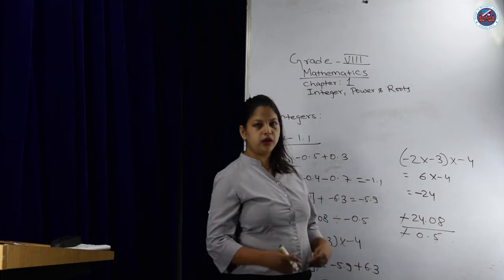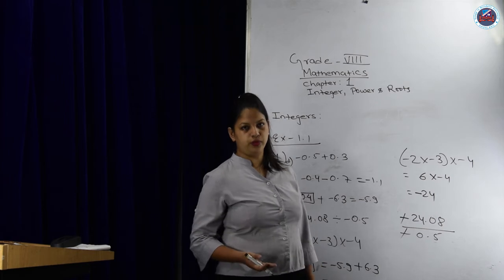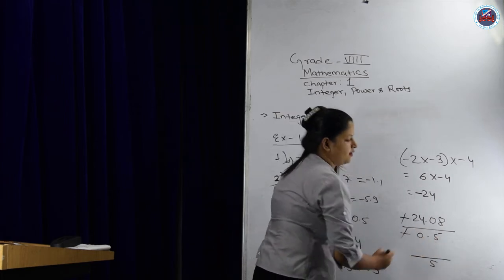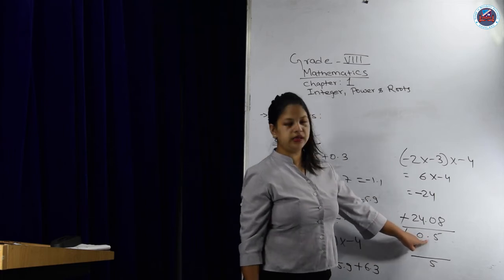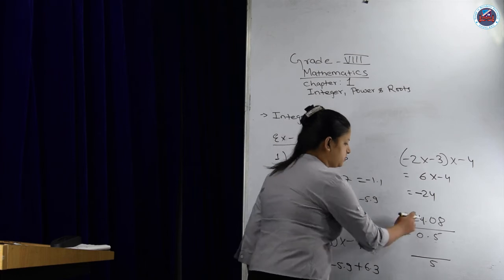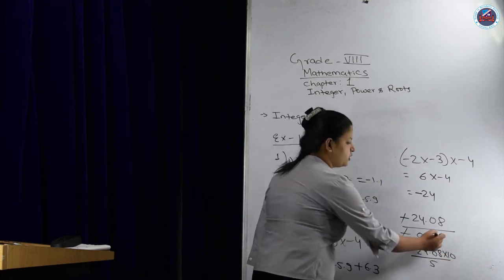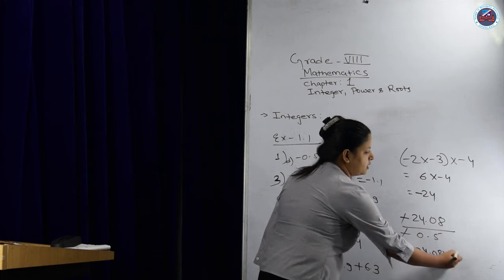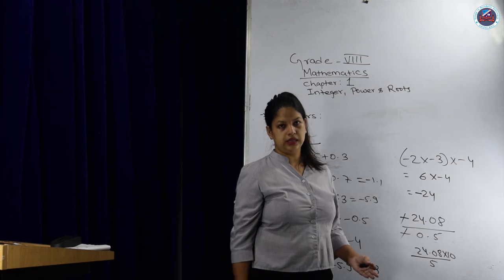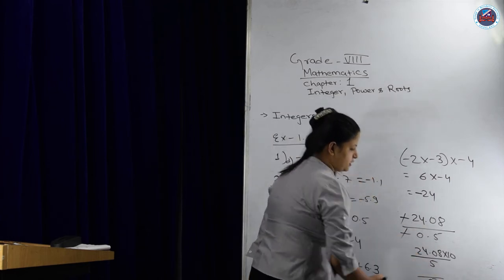While dividing, to make it easier, what you can do is bring the denominator out of the point. How? Here in the denominator 0.5 is there, you just directly write 5. Now after the point, how many digits are there? 1. So you multiply with that many zeros on the top. That means 24.08 into 10. Suppose if there was 52, then 2 digits, you have to multiply by 100. And if 3 digits were in the denominator, you will multiply by 1000. You always remember the zeros. Now in the denominator, only 5 is left.